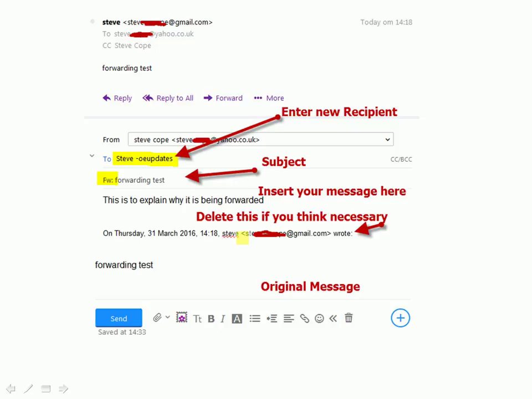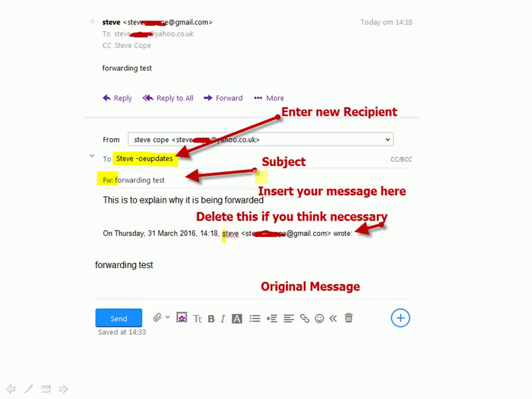and then underneath of it you'll have the message body. Now, the original message is included here, so you'll see the original message down here, and above the original message you'll probably see some message headers, and part of the message header is usually the email address of the original sender. So you could leave that in, and most people do, or you could delete it if you want to protect the identity of the original sender. Now, exactly what is here depends on the actual email client that you're using to forward the email.